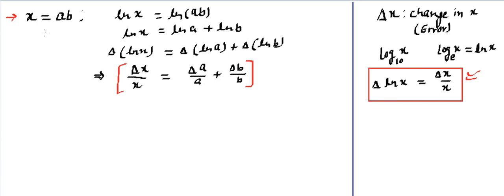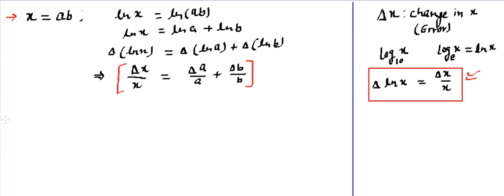Now as we did for this multiplication case, can we find similarly for the division case? If you divide, you will find a minus sign coming over here. But we will again claim that an error can never be subtracted. Error is always being added up. So we will remove this minus sign to make it plus. So for division also it will become the same expression.